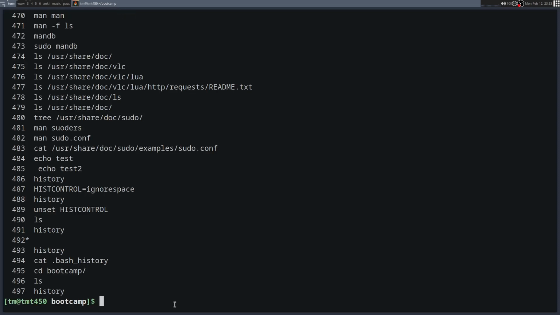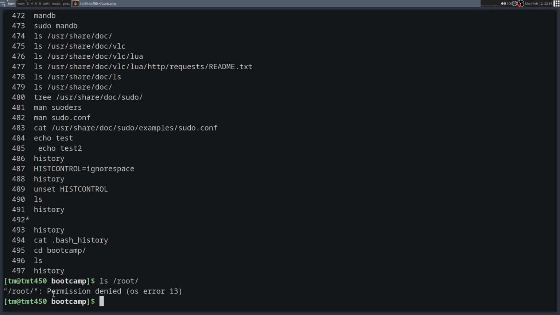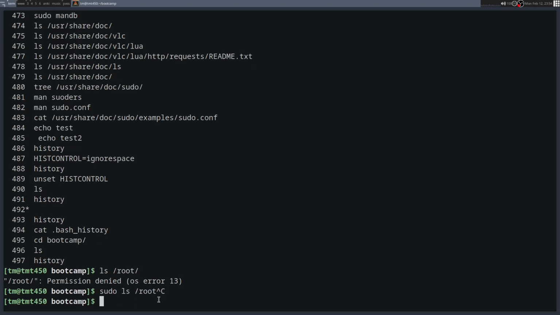Now there are some other things. Say I type ls /root. Now you'll get this permission denied error. Well, what you could do is type sudo ls /root, but that's a lot of words. What I prefer to do is sudo !!, or bang bang.